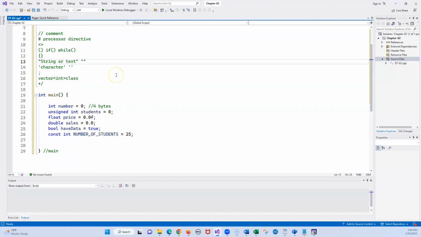So now we go into our data types. So we have an integer. Now, again, I am a big fan of initializing everything that I declare, and I always declare all of my variables on top, with the exception of variables declared inside a for loop. When we get to loops, you'll understand what we're talking about here. So an integer is 4 bytes, and it goes from minus 2 billion and change to plus 2 billion and change.